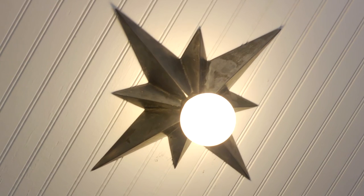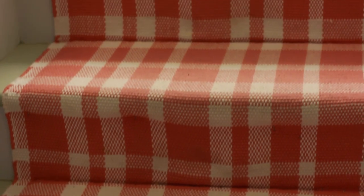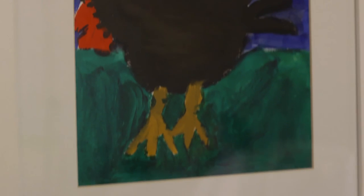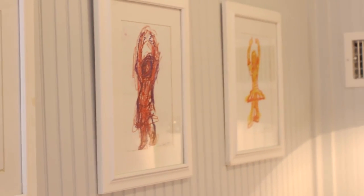This is a room I had a lot of fun designing. Just take a look at the lights — they're star-shaped, look really old-fashioned, but they're made by Circle Lighting and readily available. On the floor, I've got a woven cotton rug made by Albert and Dash — I love the colors, pink and white. It's the same pattern you find on the stair hall coming up into this space. As for the art, I went with drawings that children have made, framed them, and put them all along the walls. To lighten the room up, I chose to use all painted furniture, which I think really works.